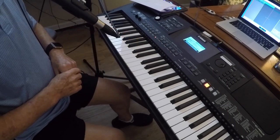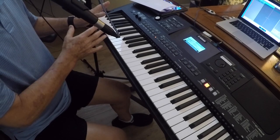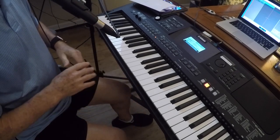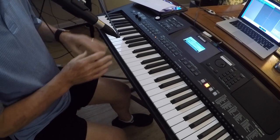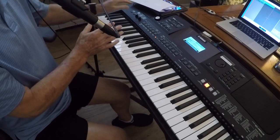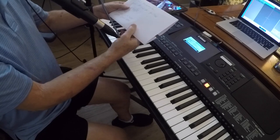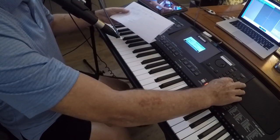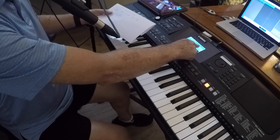Okay. Quite frankly, a lot of styles just don't work with the rotary. And I'll leave it up to you to decide whether it works or not. That one kind of works, I think. So let me set up another style. Style 039, which is called Love Story.